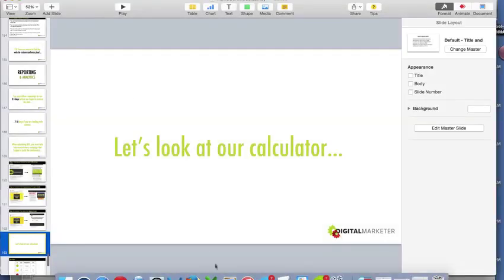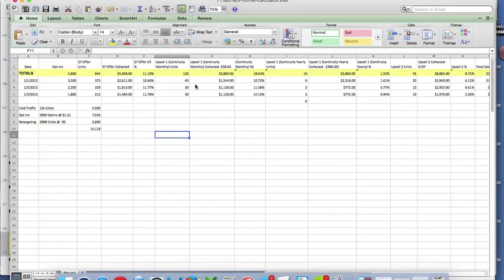I want to show you a calculator that you can download in the resources section. This is really, really, really important, guys, so please pay attention, because not all of you are going to have a marketing funnel set up like we do here at Digital Marketer. You have to take the theory in this calculator and apply it to your offers and the way you have your business set up. It's not going to be exactly like ours. But take a look at this calendar. These are totals, and these are specific days. This is actual data from one of our marketing funnels.